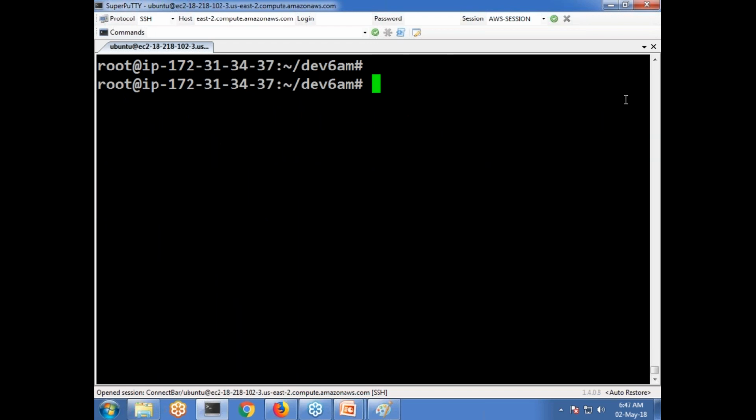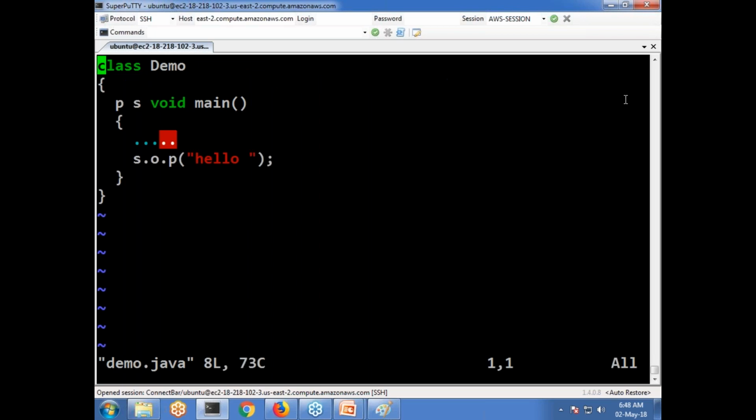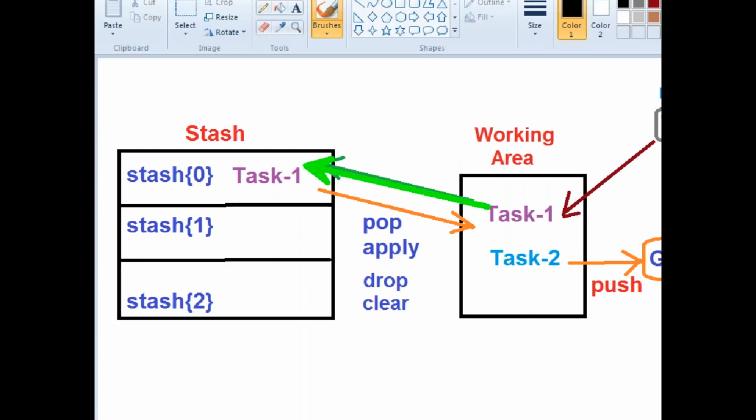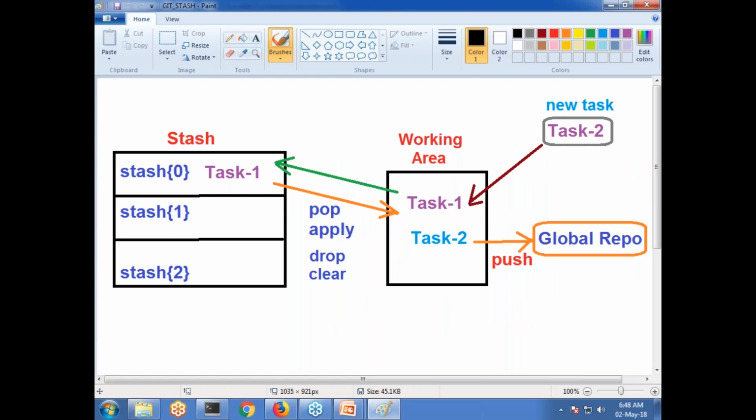Now if you see this, I'll open the file demo.java. Can you see the code here? No, right? Actually, we created two functions here, deposit and withdraw, right? But we are unable to see the code, because that code was kept in the stash area.